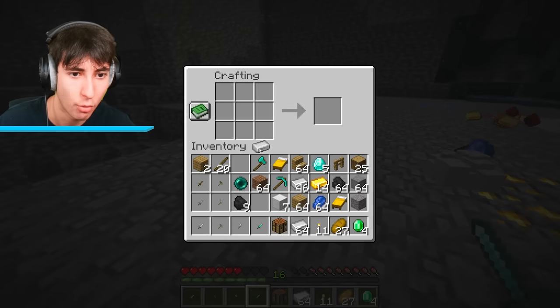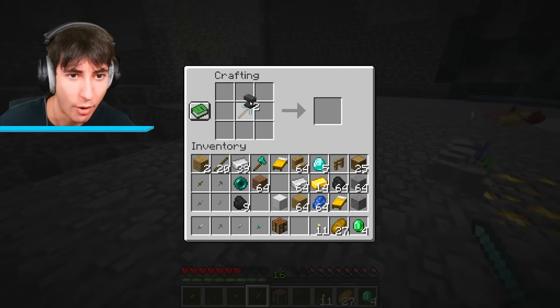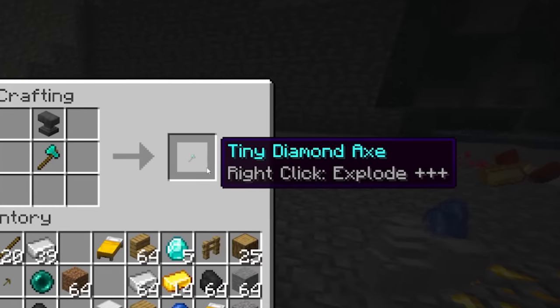All right, well, we're gonna need some more anvils. Luckily, we can make a few. Boom, there you go. We only need two. And now I think it still works. Yes, thank goodness. Mines multiple chunks. All right, that's gonna be sweet. And let's squish this. Explode plus, plus, plus.